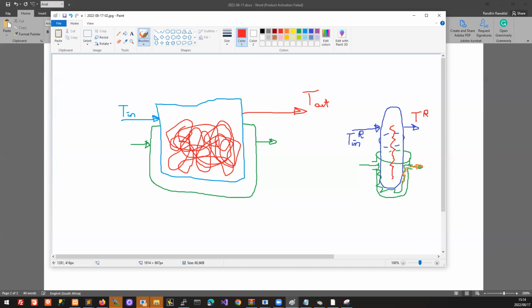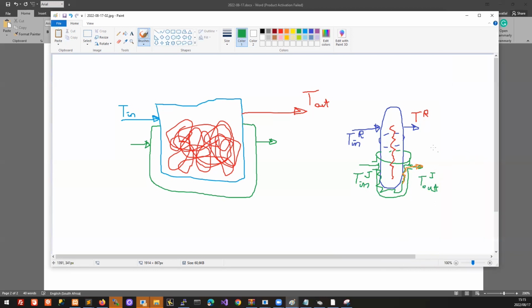And then across your jacket, we are trying to cool things down, so we expect a lower temperature here. So this is T in for the jacket. And then the jacket temperature will rise because it's absorbing heat from the reactor. So T out jacket is what we can label here. So you've got jacket in and out, reactor in and out, and so you've got 4 different temperatures. And we do know how to handle a situation like that, right?